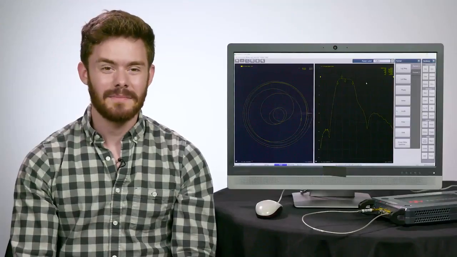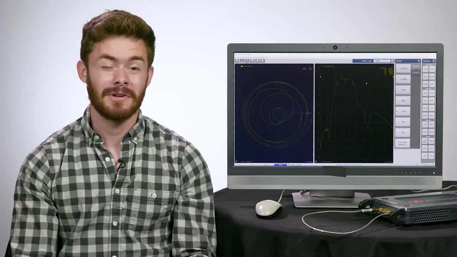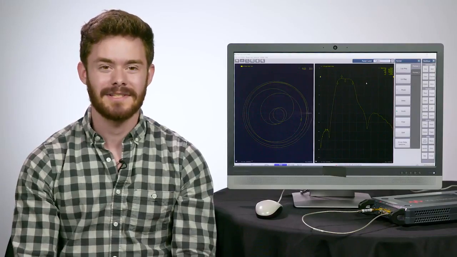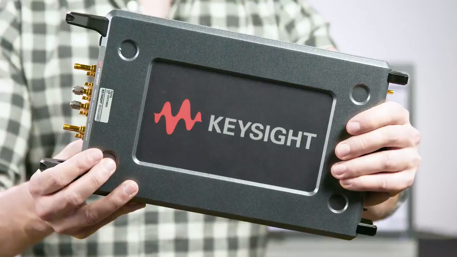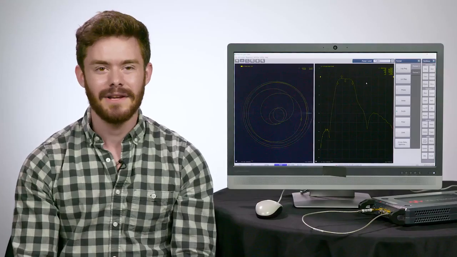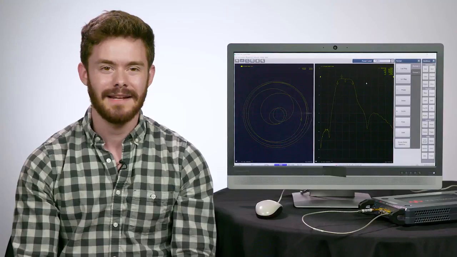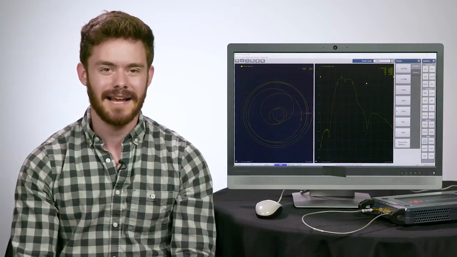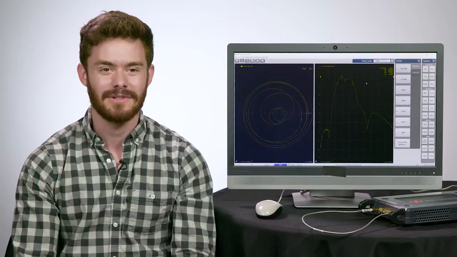These new VNAs are USB compact instruments which are great for transporting between labs and test floors. They are all 2-port models and range from 4.5 to 26.5 GHz. In this video you will learn how to get the new VNA set up and calibrated and how to do some basic testing with it to ensure you're making accurate measurements.